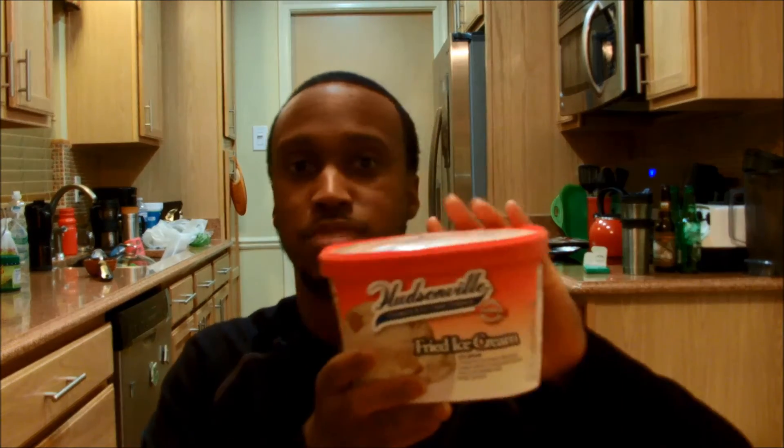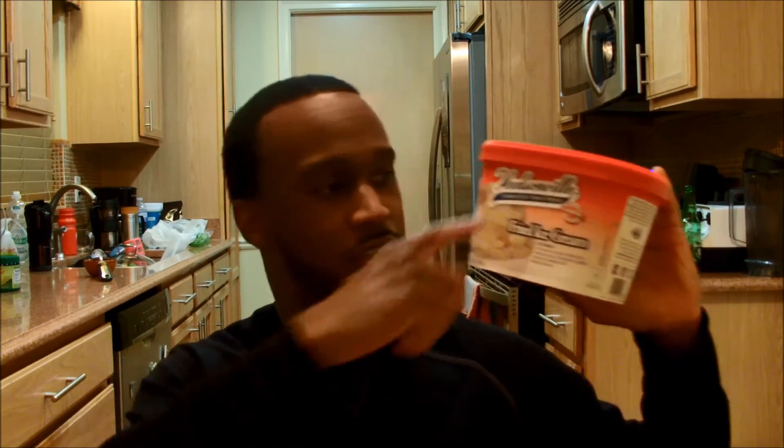So I want to encourage you guys — if you have not tried Hudsonville ice cream, their ice cream is very delicious. Now, you might notice typically Hudsonville has a blue and white label, same writing but the backdrop is blue and white. But sometimes they have other special designs for certain times of year. This whole packaging is red with the blue and white label — because if I'm not mistaken, it's a limited edition. I think my mom got this for the house back in January. I don't know if it's still going to be available by the time you guys get around to trying it, but hey, it's worth the shot. Go to your local grocery store wherever you shop and see if they carry it. It's really good. They have a ton of different flavors — both regular ones you can find throughout the year and special limited edition flavors as well, and this fried ice cream being one of them.